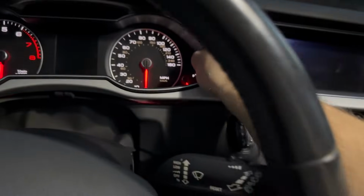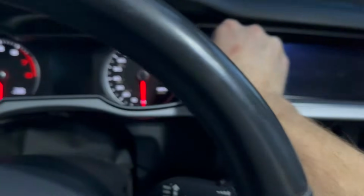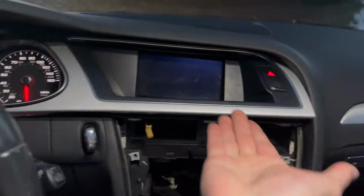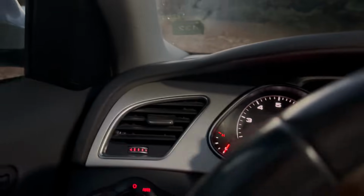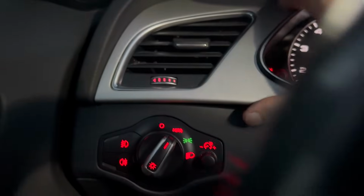You just want to be gentle and you don't want to pull too hard, because unlike the other pieces, I feel like this one would probably be a little bit more expensive. Yeah, I'm really not trying to pull too hard. You can see it's kind of folding up, which I don't think is going to help me. Let's see if I can pop this loose. It's a little bit of a tricky spot. I hope that's how it's supposed to come off.